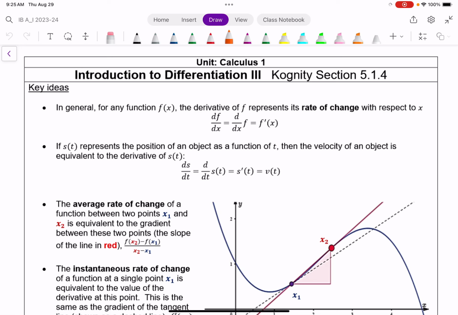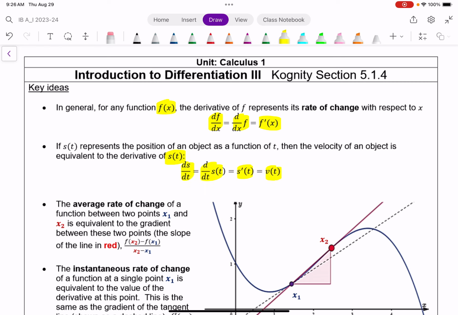All right, so continuing with our introduction to differentiation, just first recall that there's a number of different styles of notation you can use to show a derivative, and we've seen this before. For example, if we're looking at a function f, then we could say f prime of x to denote the derivative, or df dx, or d dx of f. These are all equivalent. If our function is representing the position of an object, well, then its change, its derivative, is the same as its velocity.